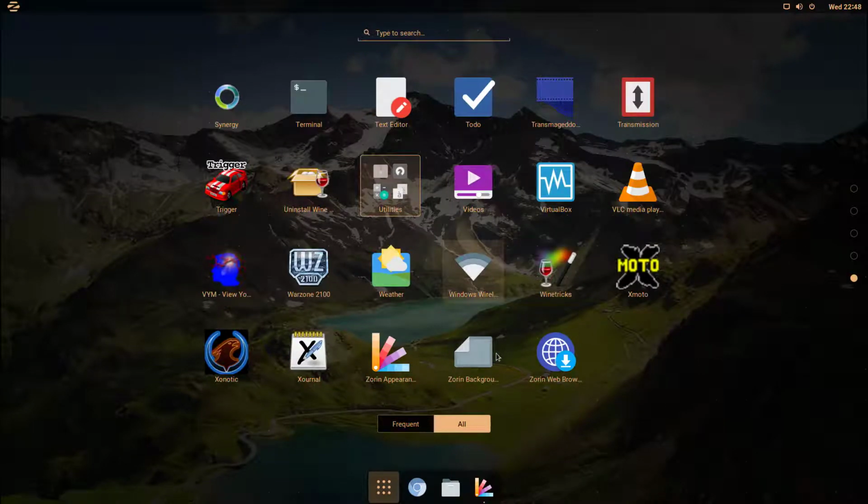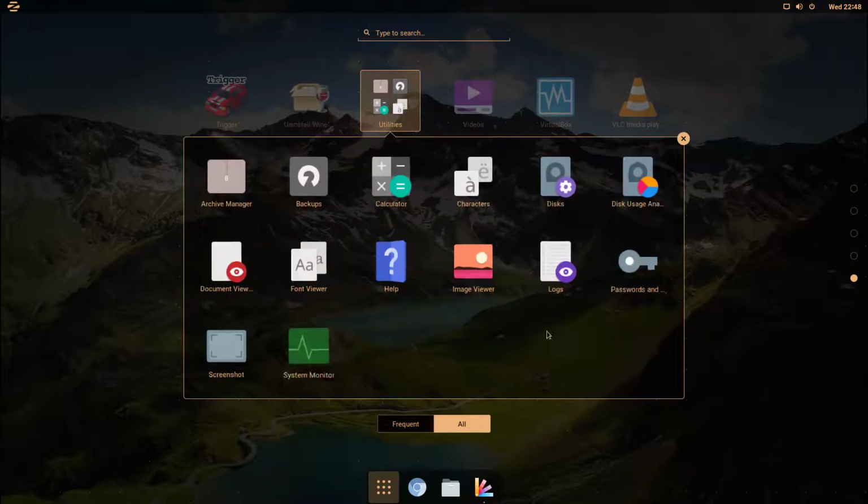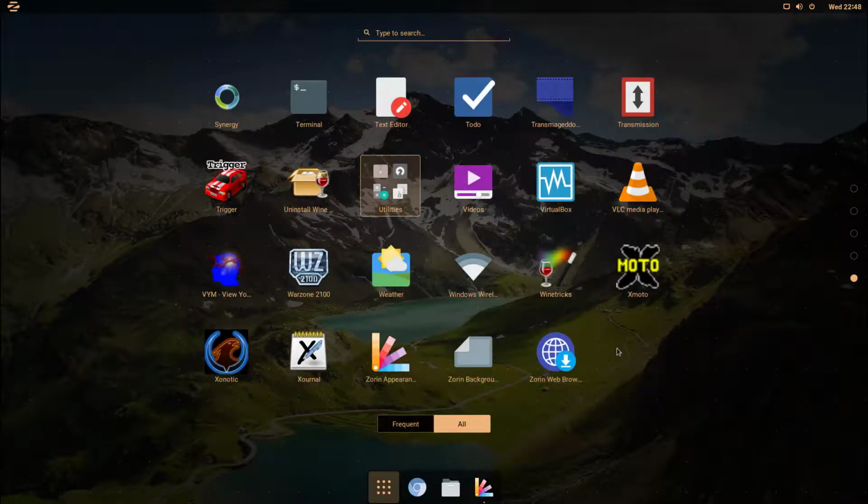Settings, you've got, let's go to utilities here and take a look and see what we've got. System monitor, for those of you that need to keep track of the system, whether you've got applications that are run away with resources. Screenshot to take a screenshot of your screen, simple enough. Archive manager for compressing and decompressing files. We always need that from time to time. Looking at your disks, and then of course your system logs, which is great. Font view as well. So let's go and close that out.